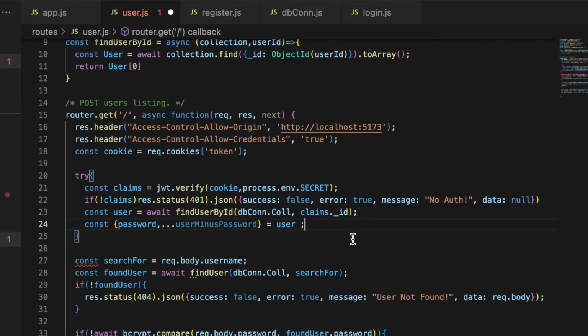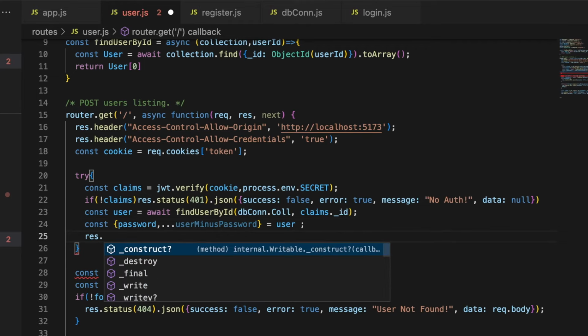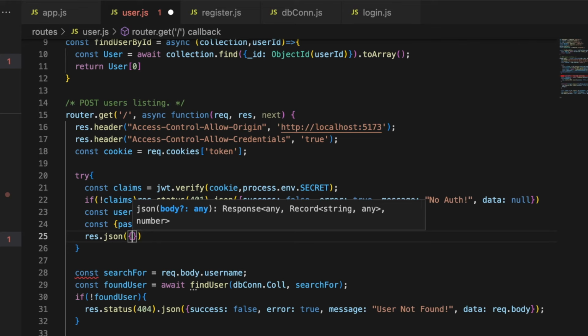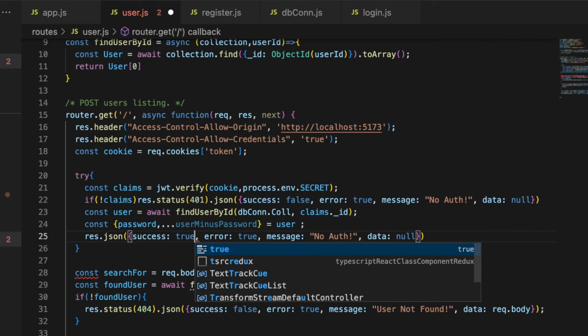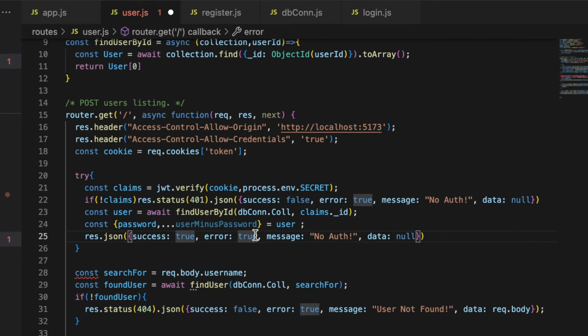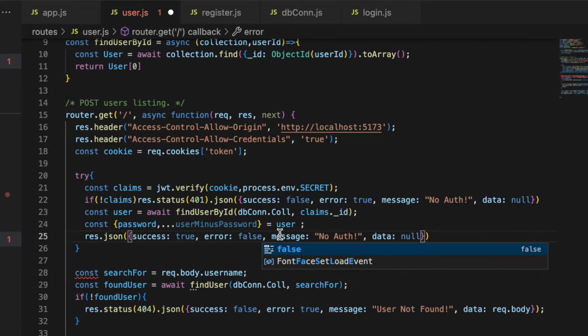And then let's do a response.json and say, let's go ahead and copy this object. It's faster than typing it all out. Success: true, error: false, message.